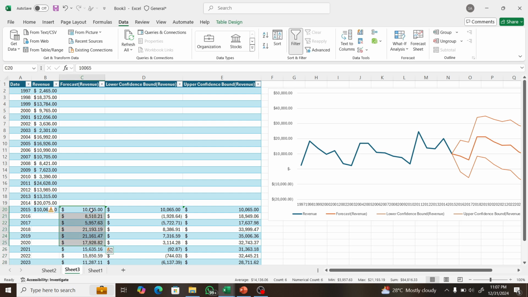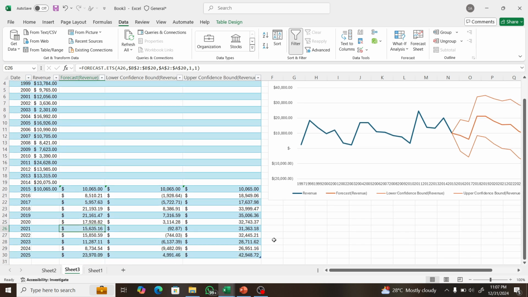And as you can see from 2015, it actually gave me the same result for 2015. 2016, that's generating a bit lower, right? From 10,000 moving down to 8,000. Same thing with 2017, moving down. 2018, 2019, 2020, 21, down to 2025.